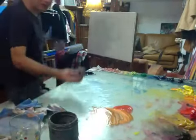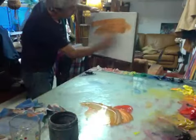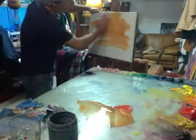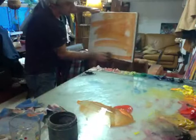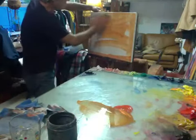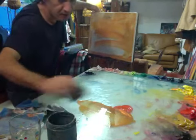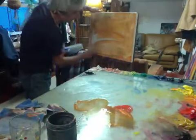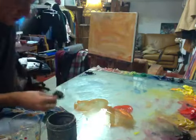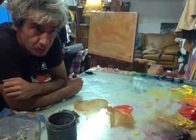So when you go on the canvas, you cover the whole thing. So we're gonna give continuity to the painting by giving like a background color. This is very see-through. You have to be careful not to put too much. You can use several colors. You can put, I don't know, wherever you want. But normally what I do, and the classics, the painters, Rembrandt, El Greco, Velázquez, I don't know, anyone, they normally do something like this, which is a background color. It's something so that when you are painting, you don't have to respect everything. You don't have to worry about the white spaces.